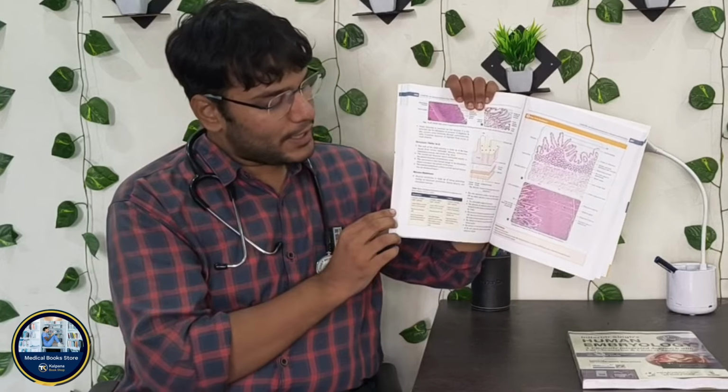I have a few more things for you here, and also there are a lot of comparative tables. For example, when you are dealing with the linings of the stomach as well as the duodenum, they are 70 to 30% similar with some minute differences. So this book also offers comparative tables. For example, it is comparing the histological features between duodenum, jejunum and ileum. These are very similar but yet different. So this book also helps you to differentiate between the histological diagrams. See, these are some direct questions which are usually asked for 5 markers: differentiate histologically between jejunum and ileum. So this book is offering you that as well.